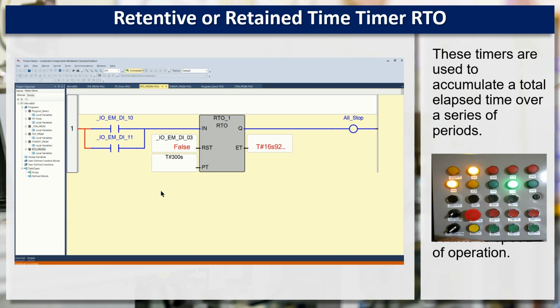And both of those would be triggering the total elapsed time. So at the end of the day, someone from accounting can go up and say, okay, can you print off a report, and I want to look at all these RTOs. And it would say, okay, you lost, in this case, between maintenance and manual mode, you lost a total of 19.98 seconds.